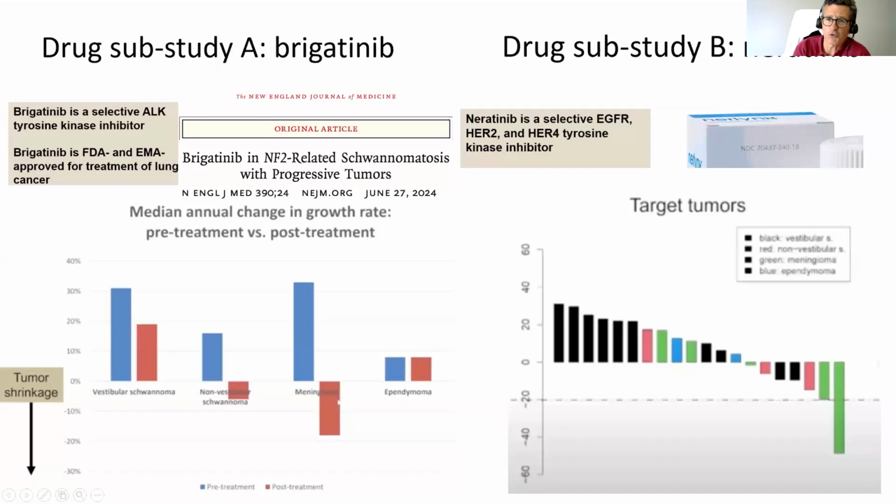There is in the US a new study using neratinib. It's an EGF inhibitor, and I know that there are some patients included in the study, so we are waiting for the first results to know if it works, and we can quickly apply this treatment to our patients if it seems to be interesting.